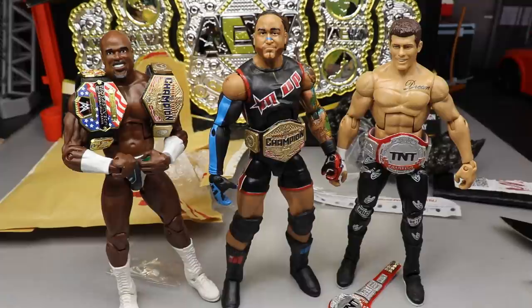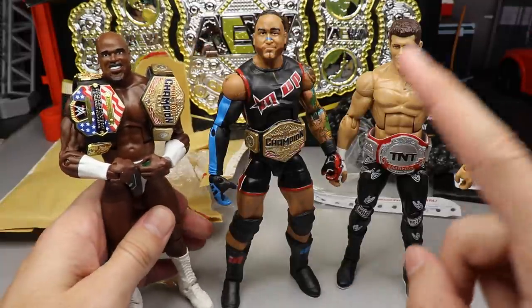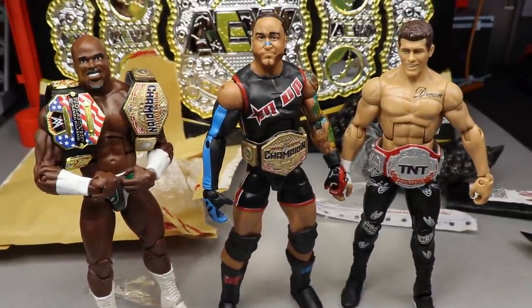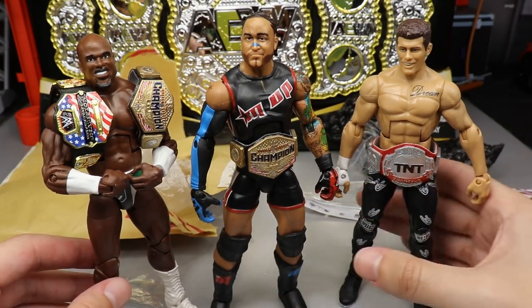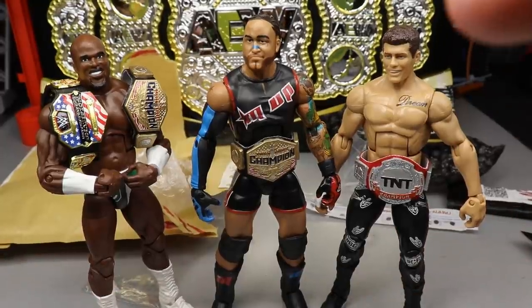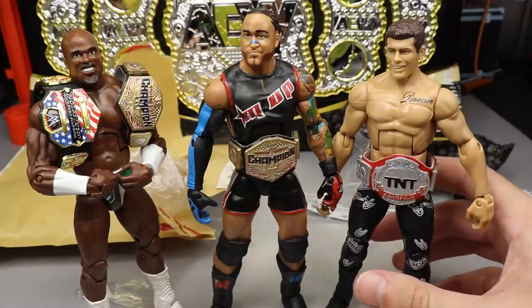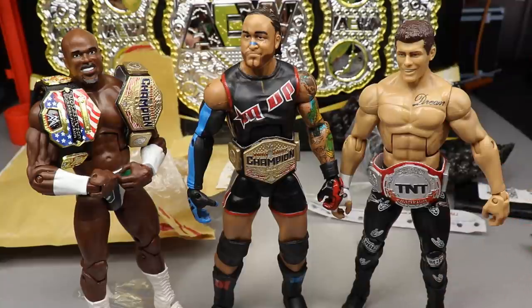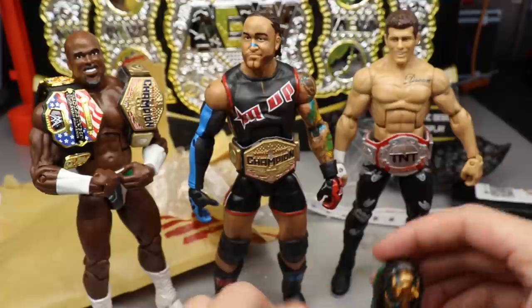Here are our models for the new figure championships. Got the extra TNT over here since Cody Rhodes has been the only TNT champion figure we've gotten so far. Apollo Creed looks good — he did defeat MVP last night on Monday Night Raw to retain the championship; he's got the old one going in a case and now the brand new one. There's MVP who held it last night, and on Wednesday we have our AEW TNT Champion Cody Rhodes with the TNT belt. WWE_figure_artist did a fantastic job — all the belts look great on the figures, and this Luchasaurus head sculpt looks amazing. I can't wait to see it live in MDT.